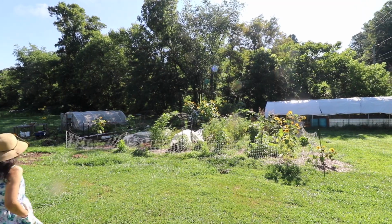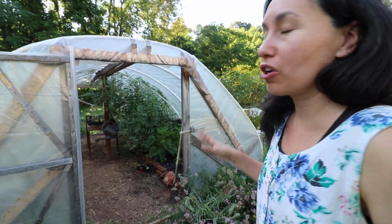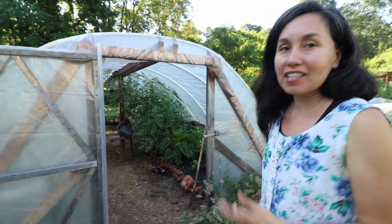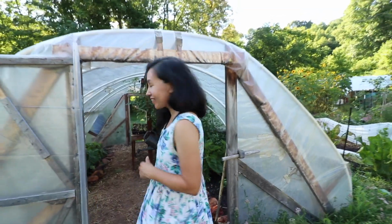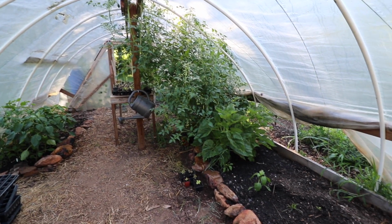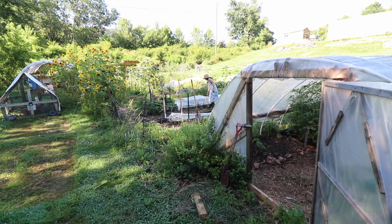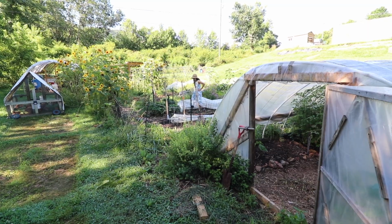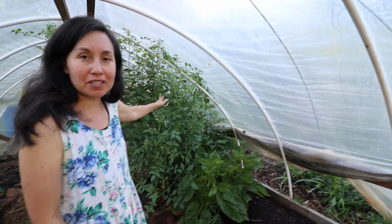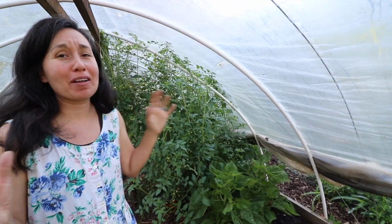Let's get started. We are starting this garden tour right here in front of our greenhouse. Let's go inside, I'll show you what we got growing in here. Now, originally, my dream for this year was to have this be the pepper hothouse. And it didn't quite turn out that way. We had one volunteer tomato plant that we were like, okay, fine. And it's taken up a lot of room.